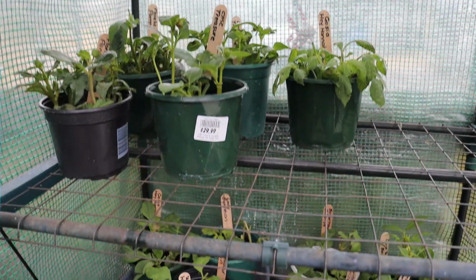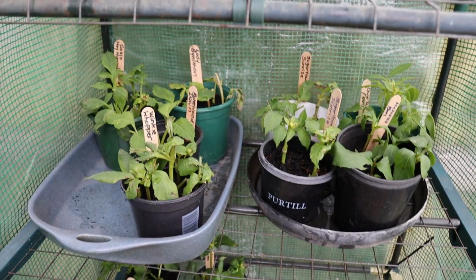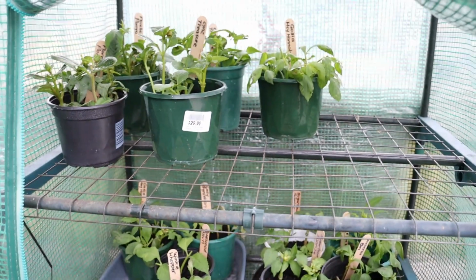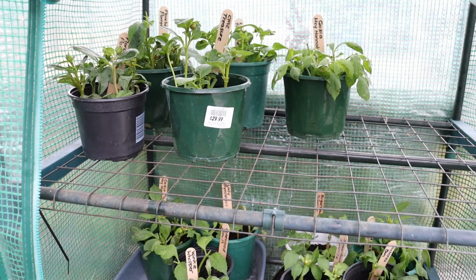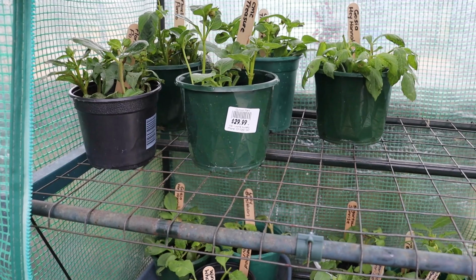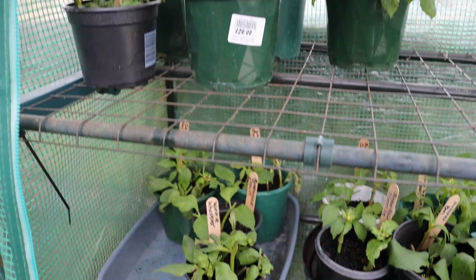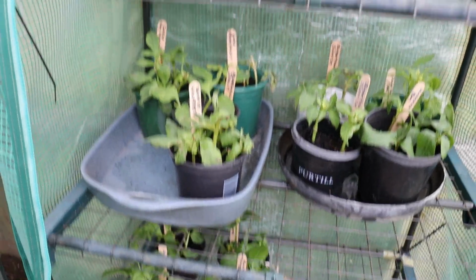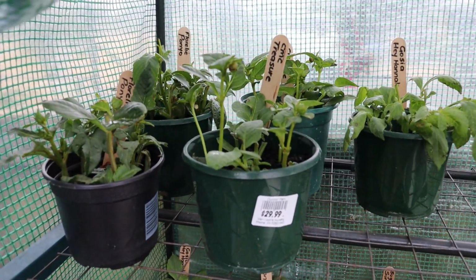These are my dahlia cuttings that I've taken so far, and I've popped them in some rooting liquid and into pots. I take all sorts of cuttings. I don't necessarily follow any rules. There are a lot of other videos out there on YouTube that show you how to do this properly, and I just do it my own way. I can only go from how I do it, and I've had a lot of success with it, so I'll show you the things that I use to do it.